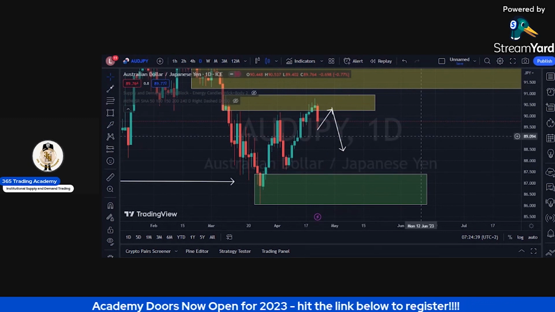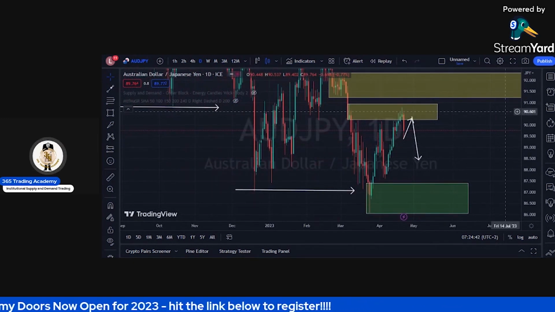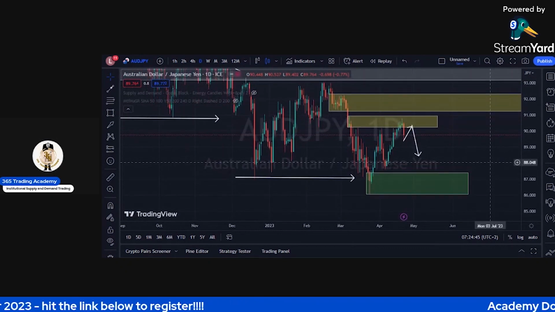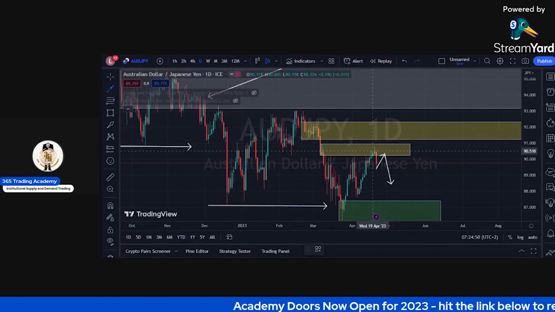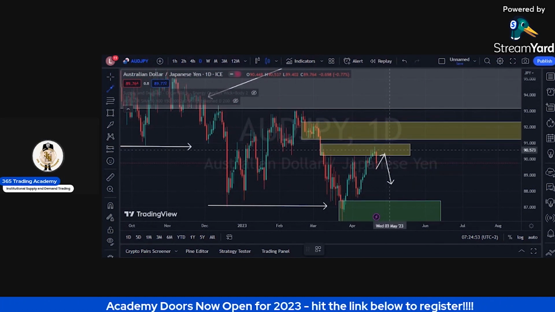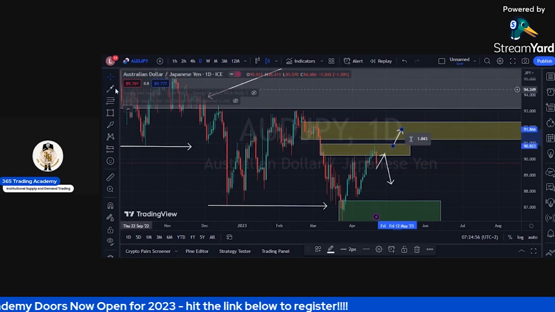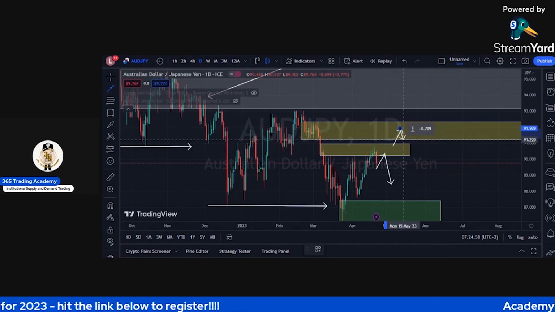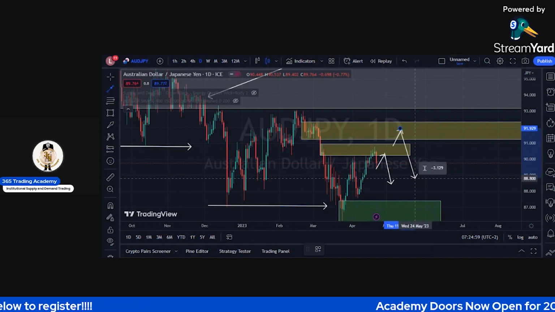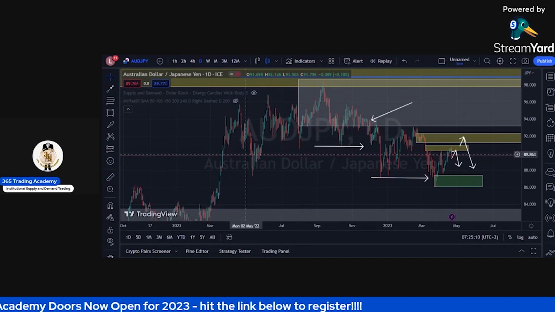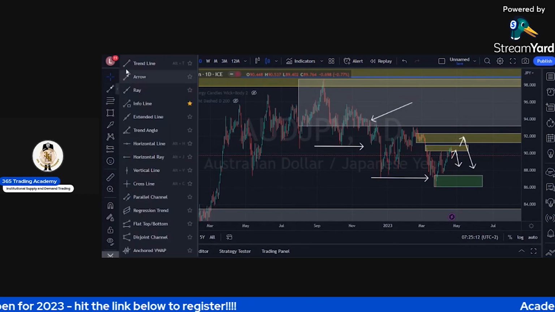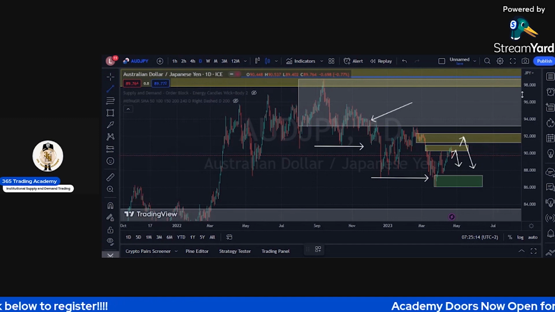So we've got a situation that looks like this right now on the daily. My bias is still on the sell side on AUDJPY. And the question is, where will price sell from? What did I just say? I apologize, in case I wasn't clear, my bias is towards the sell side of AUDJPY. My bias is towards the long-term sell side up until we get to very clear, concrete governing and 3-month and 1-year demands. We're going to sell until we get to something that clear. At least the governing demand would be great, right?